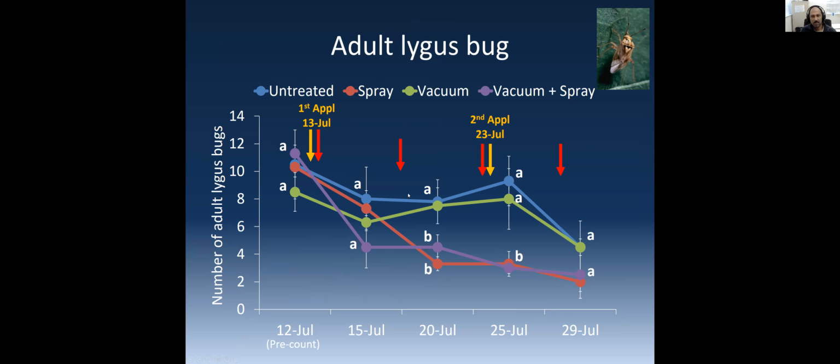So what you are seeing here is that the untreated control, the blue line, has most of the bugs, and you'll see that the vacuum, the green one, is not very different from the control. But when you look at the spray, that is Sequoia, you can see that the red is controlling over time. So there are statistically lower numbers of adults with the spray and the combination of vacuum and spray. So vacuum alone didn't do well, but in combination it is looking good. What that means is that it's the sprayer that is bringing the population down here.